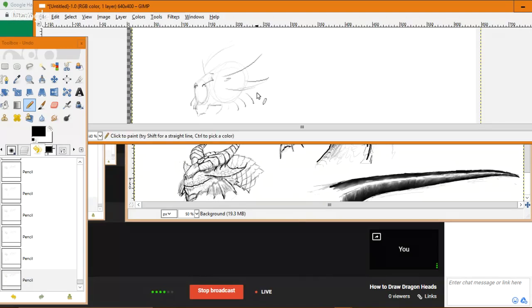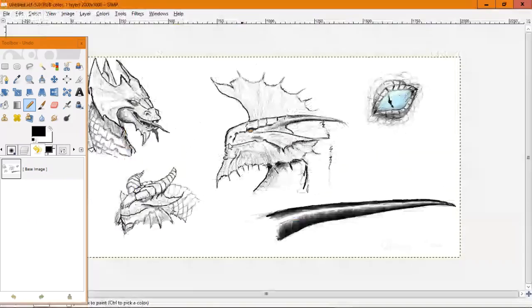So I've shown you how these two circles can be used to draw different positions, and also to draw different types of dragons with different details and whatnot. And so I'm not going to go into all the detail making, but you can see with these dragons here that there's not very much lacking detail.